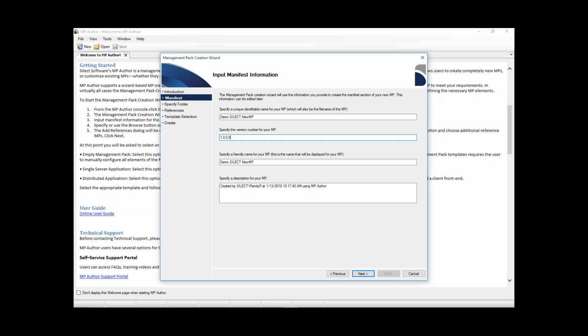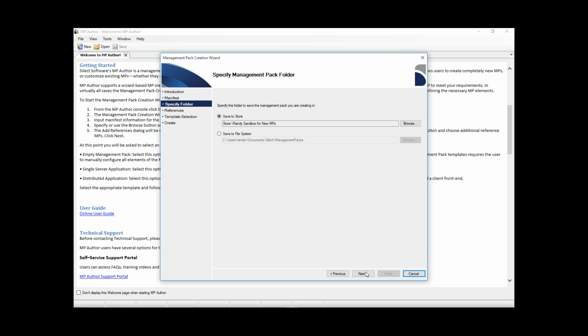So you don't have to stick with 1000. You can customize this any way you wish. And so I'm just going to modify that. So you can modify the friendly name, and there's a bit of a description here. That information could be useful down the road. If you have a team authoring management packs, it'll be nice to know who created that management pack.